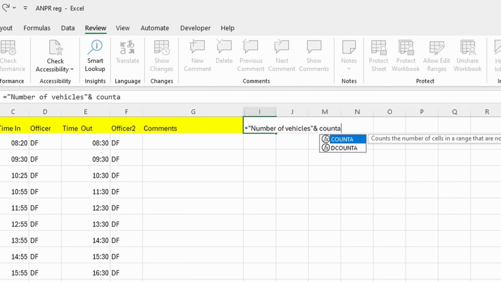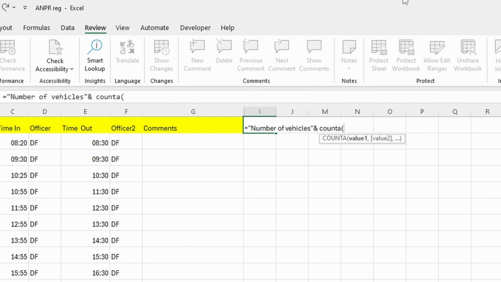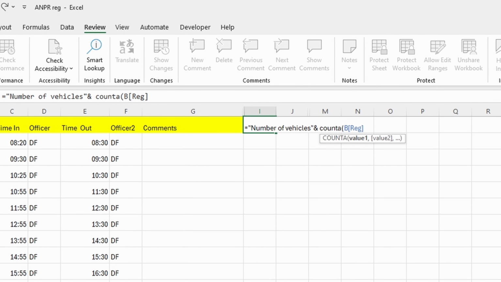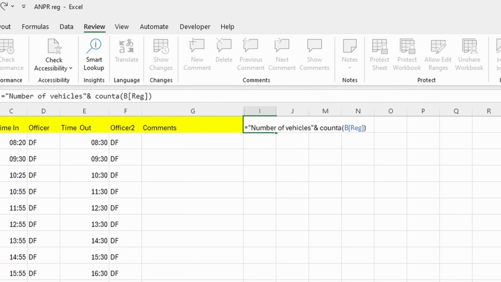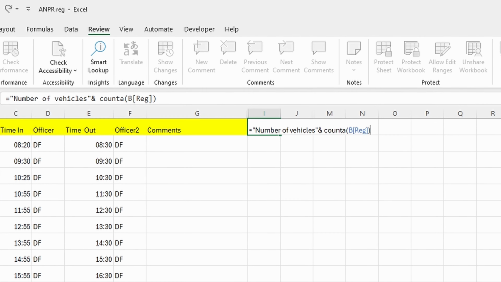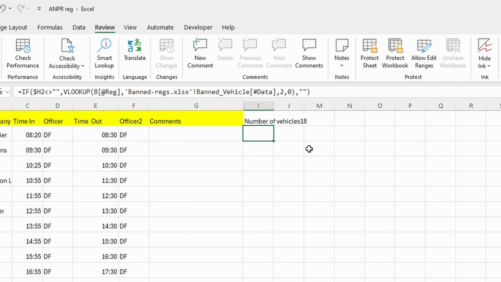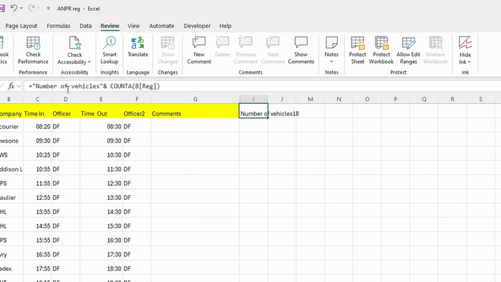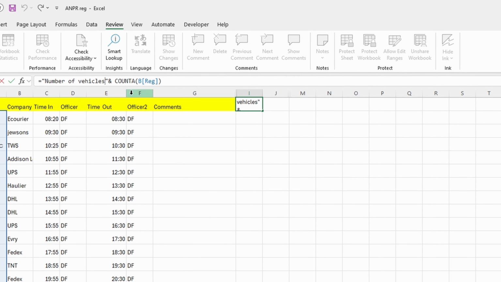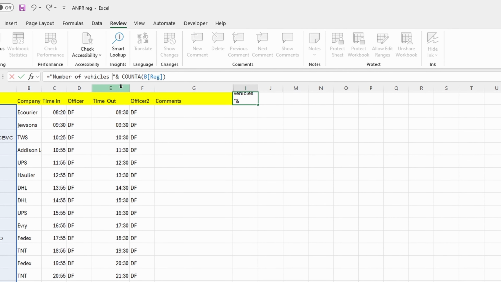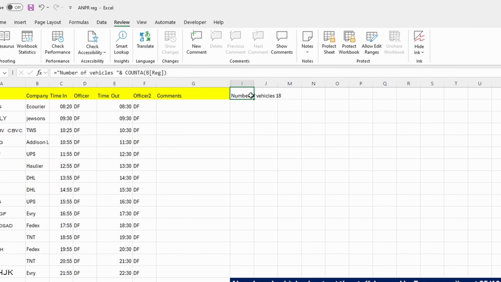What are we going to count? We're going to say, for instance, all the registers basically, and then close the parentheses and close the parentheses again. We need to adjust that. Maybe we add a space there. That gives it, so number of vehicles is 18.